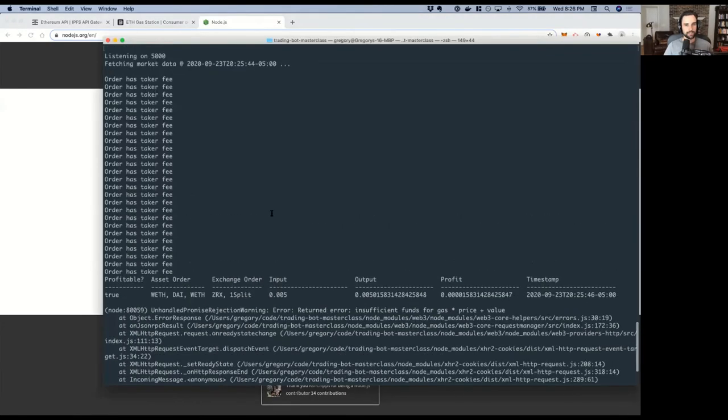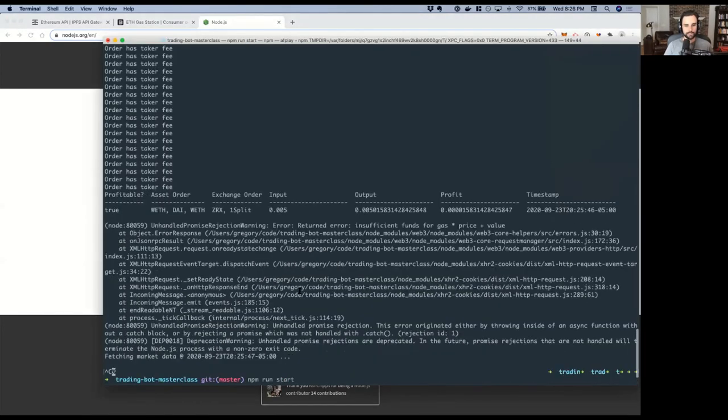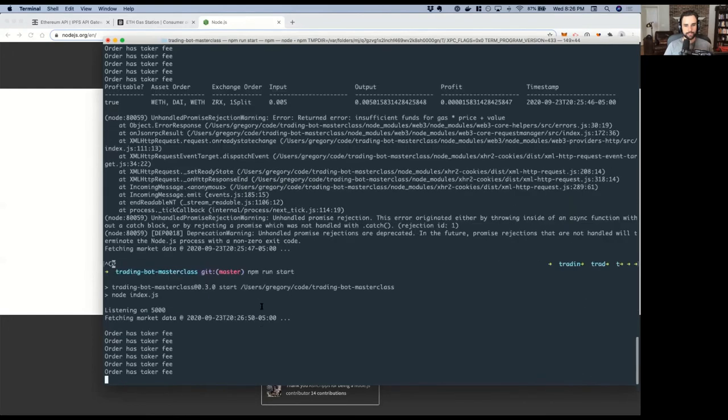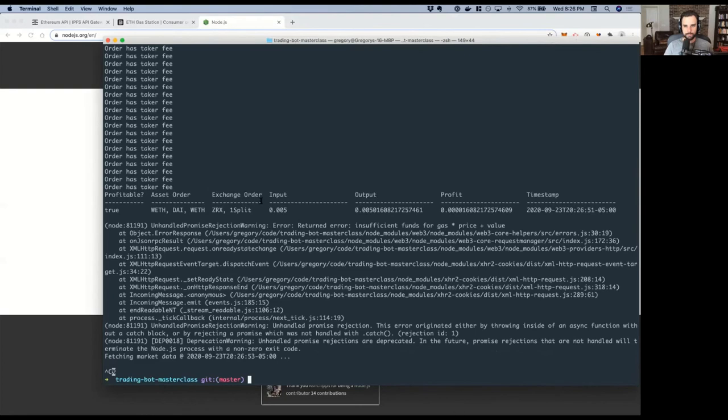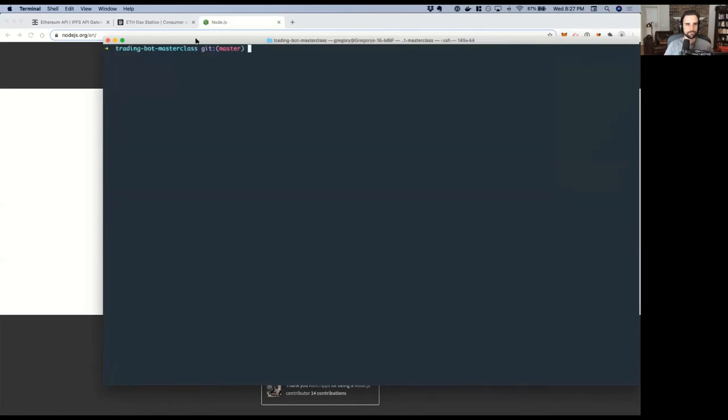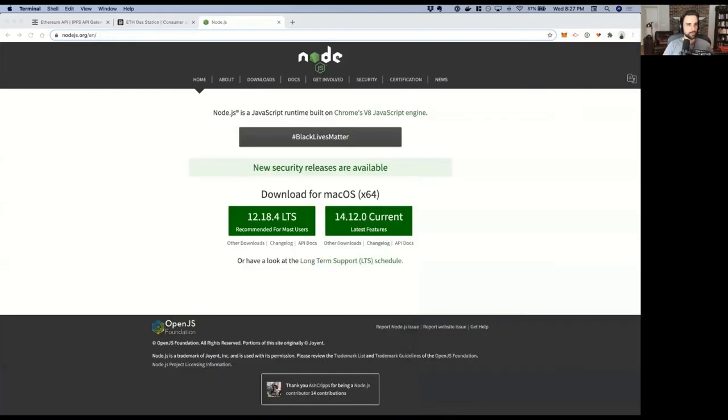The whole idea is you'll run npm run start, and it'll sit there and look for trades, and whenever it finds one to execute, it'll do that. It'll keep polling and logging until it finds one. This is too small of a profit for it to be profitable, so we'll up that in a second. Don't worry. That's how you start it. It's literally npm run start, and your bot's running for this particular pair. You can certainly customize this to look for different pairs, and you stop it by pressing Control C. So let's look at the code and see how it works. Let me just double check.